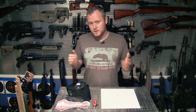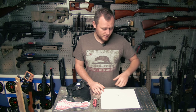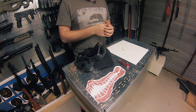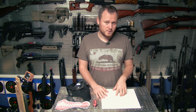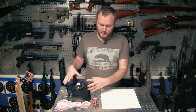So here's the part where I actually make it happen. I'm kind of ahead of the game here. I do have access to a paper cutting machine. So I took my vector stencil that I did in Illustrator, and I had it cut on this piece of paper. This paper is also a sticky paper, so when I peel it all out, I can then peel off the sticky back and apply it to here.